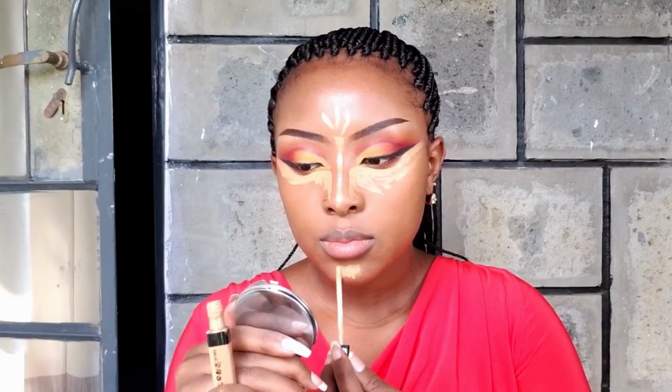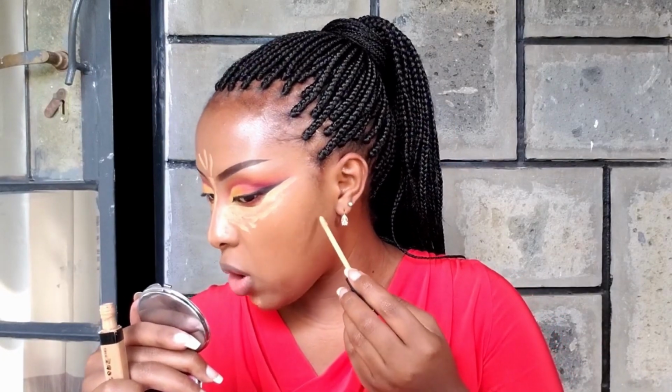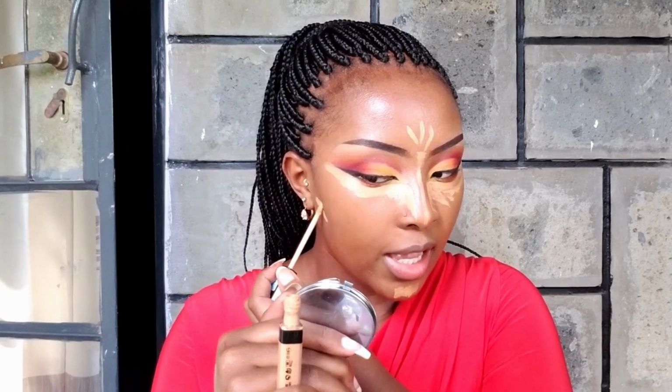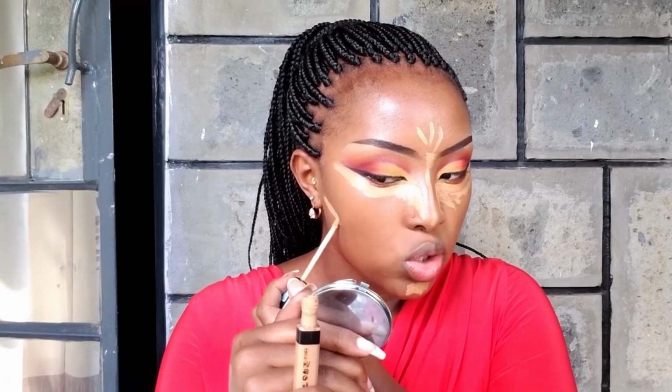Like that. And also some on your chin. Yeah. And I do reverse contouring, so I put some just here where my contour would be. Just there, and I blend it in. Because I don't like using harsh contouring, so I do this instead.